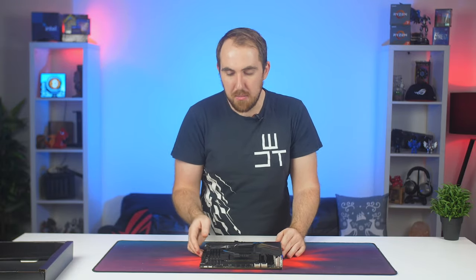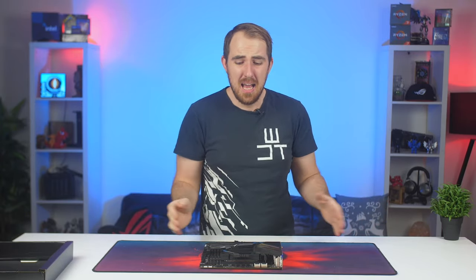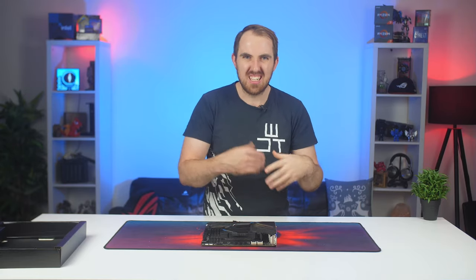Now, moving on towards our memory. This is where you get the new DDR5 RAM, which starts at around 4,800 megahertz and goes all the way up to like 8,000 megahertz, which is kind of insane. There's going to be a bit of a problem here. It's going to be fast, but it's going to be expensive and I'm not sure about stock. When I was going over the Euro version of the Asus board, we only had two kits of DDR5 RAM, and I believe that was pretty much the only ones here in South Africa. Now there's luckily a bit more, but it's really limited, and I'm not sure how much is going to be available at launch.